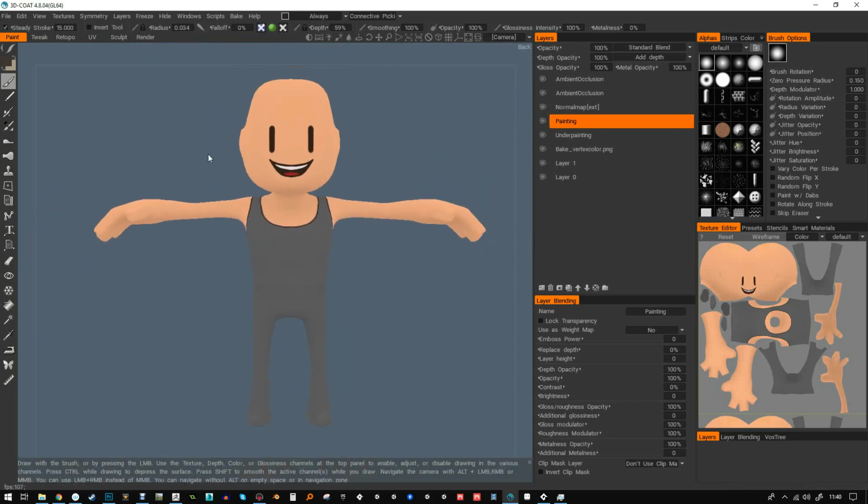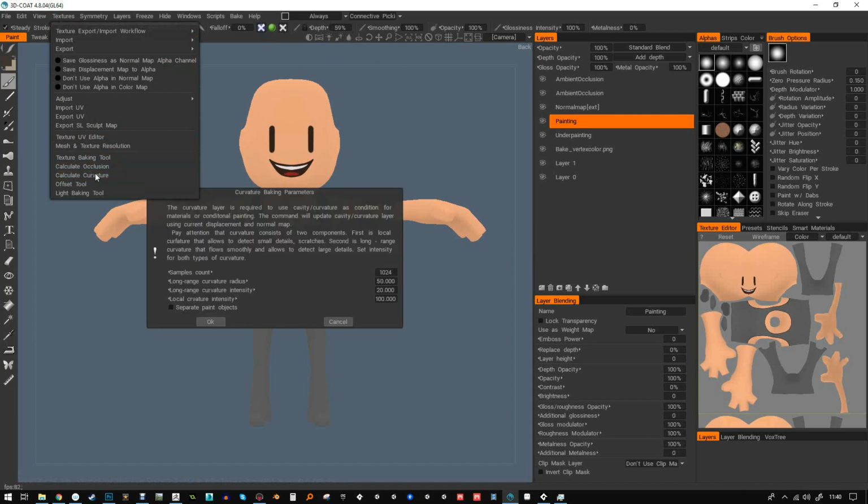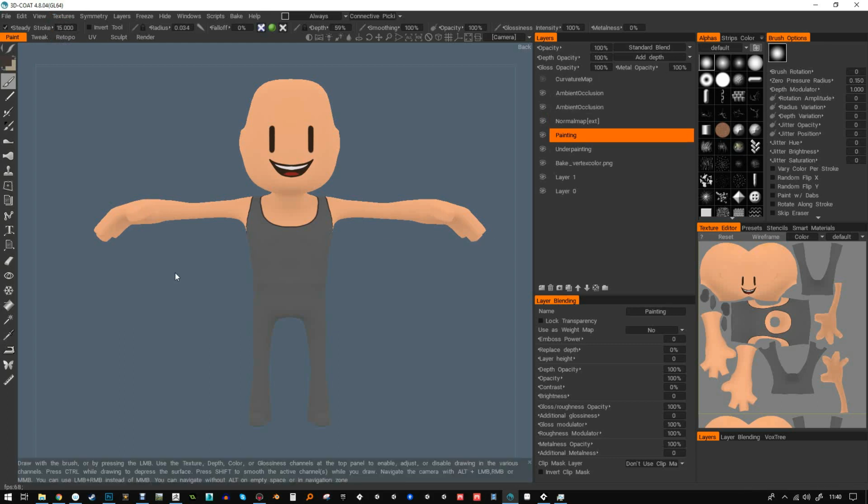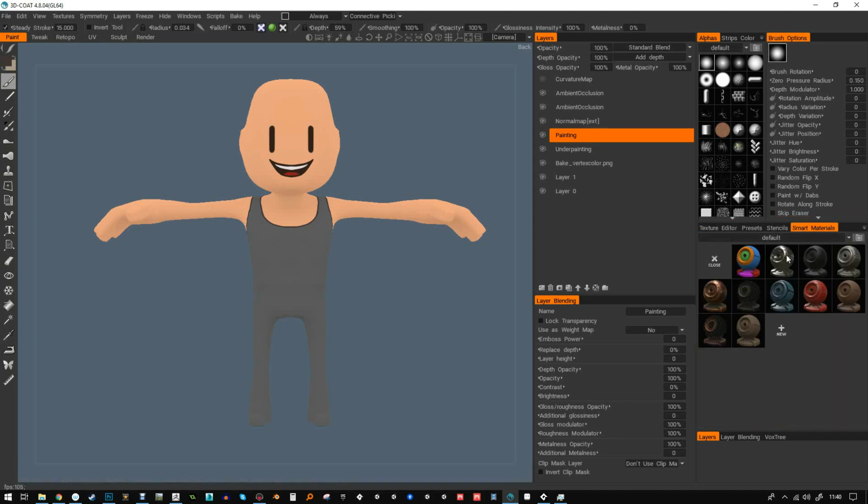Another map to bake is the curvature map. Textures, calculate curvature. Leave that with the current settings. Okay, immediately you don't see anything because what it's done is made the curvature map invisible because it uses it for various materials. 3DCoat has these realistic materials called smart materials that use ambient occlusion and curvature to help drive certain texture details where the edges are. It may add more wear where certain areas are. It will add something else. I'll quickly show you that actually, it's good fun.